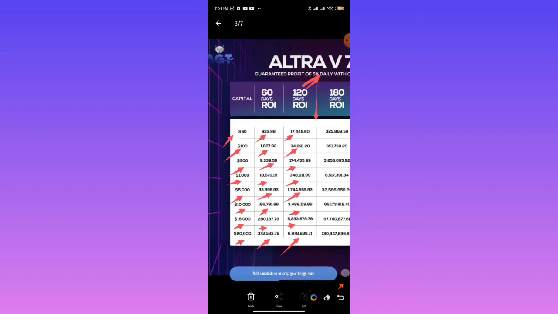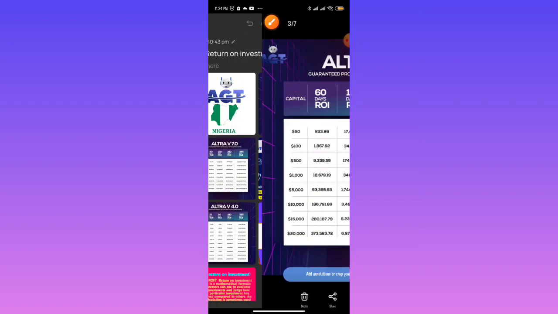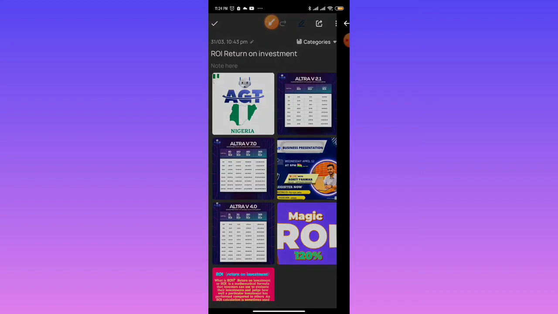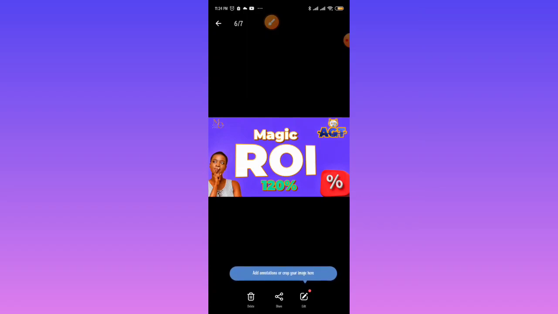Is it possible to make this kind of money in cryptocurrency? Yes. I've seen people who made $1 million in 60 days in cryptocurrency. So this is your capital at the baseline here, and this is your ROI for 60 days and 120 days. Now, I don't want to go about talking about the 1 year plan. I know it could last, I know it may not last, depending on the initial setup of what is going to be happening here. About 120% you earn on a daily basis, on a monthly basis, depending on your return on investment and your capital.